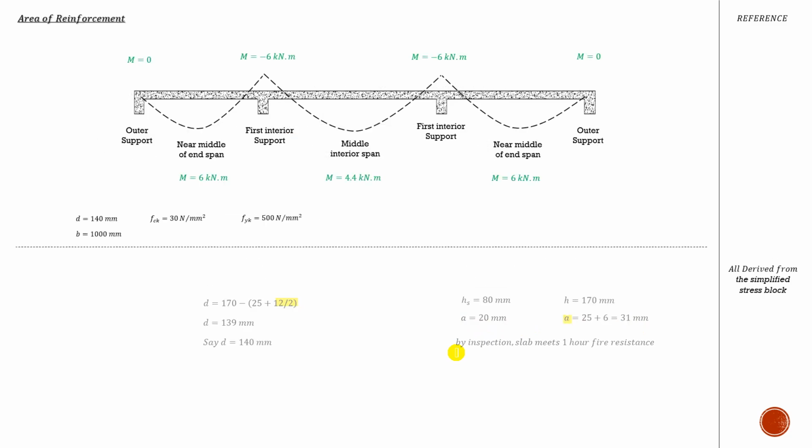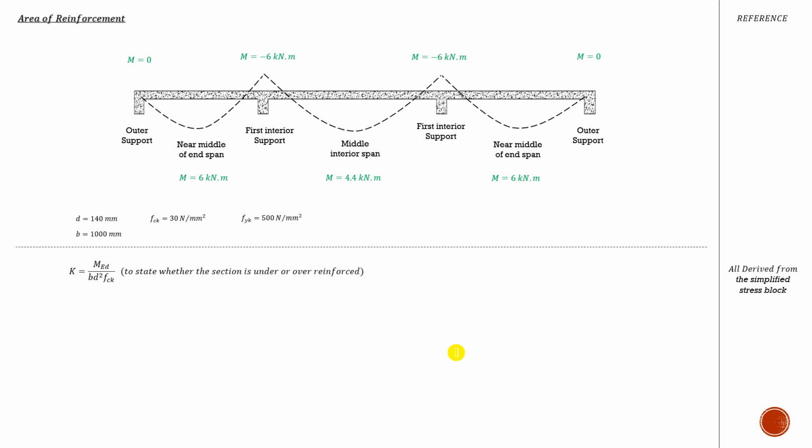Great. Now I can very easily and comfortably assign my area of reinforcement. I've got the bending moments, and probably the first thing that I might begin with is that you need to tell whether your structure is going to be singly reinforced or doubly reinforced, and this is such an important term. This is because if you check the K here against the K prime and you find it more than the K prime, that means your structure is over reinforced, and that it's going to have a brittle failure. Again, that's something you always want to avoid. You don't want to have a brittle failure.